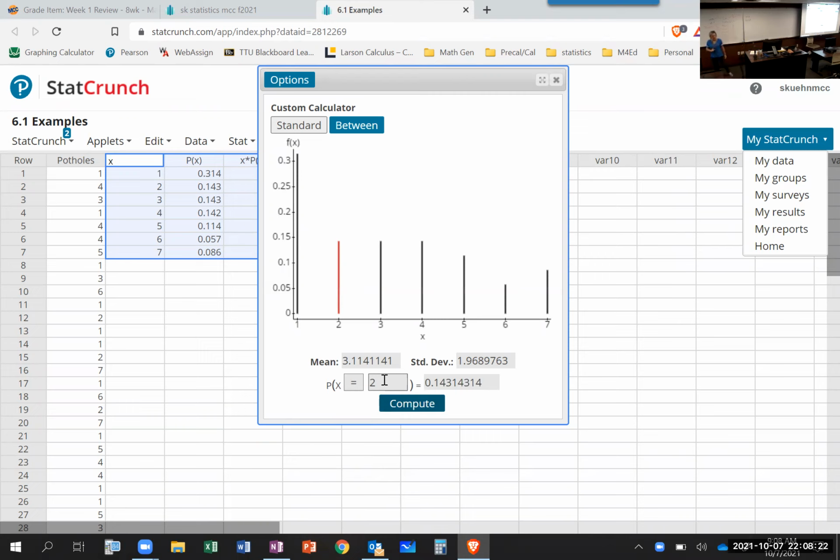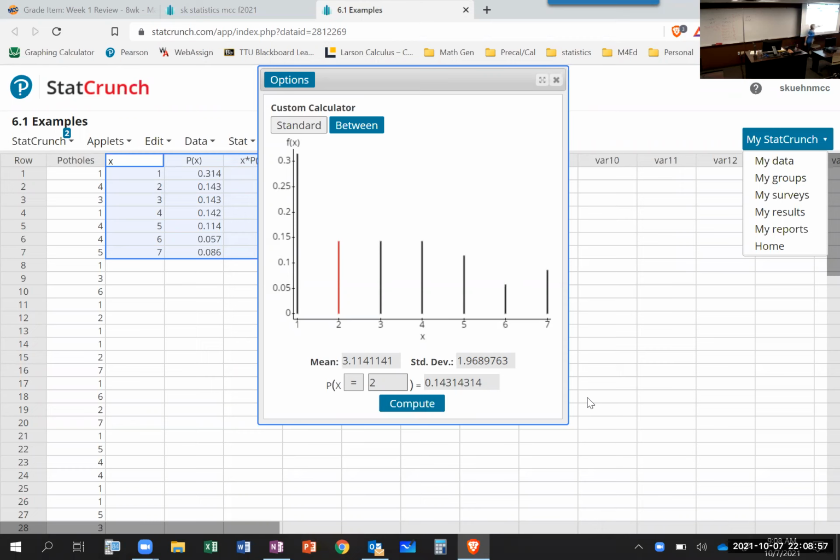Now, does everybody notice why maybe I've been harping on you to write your probability statement as such? If I have been writing on my paper when I read the question, and I'm trying to figure out what's the probability, capital P, of X equal to 2, I can see whether I'm doing it right. I know what I'm doing. Take some stuff out of your head and actually put it on a piece of paper. You'll make fewer mistakes that way.